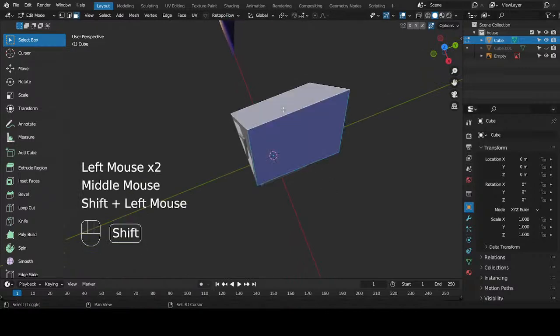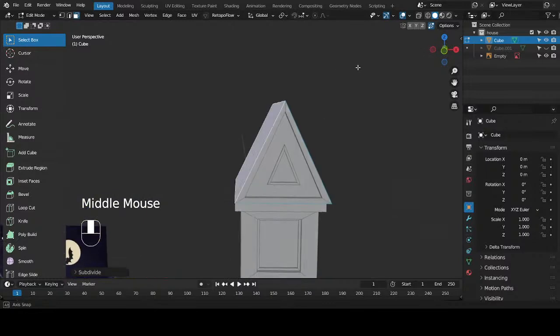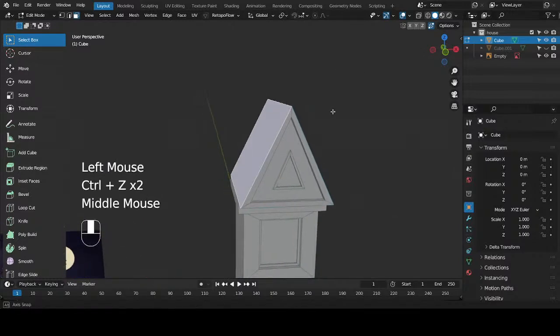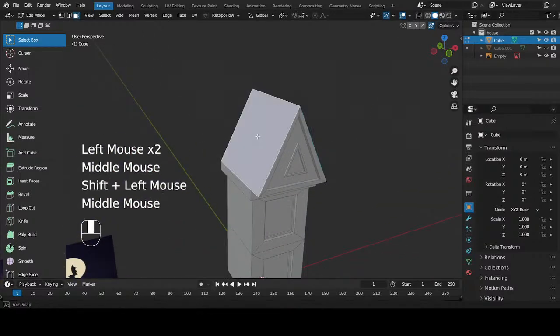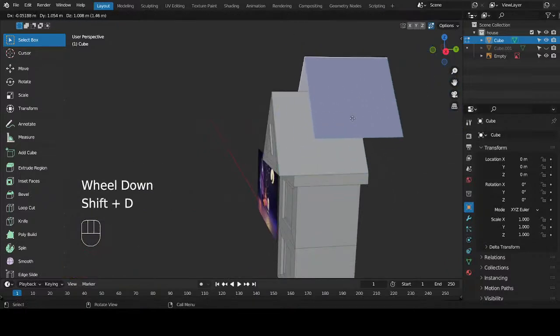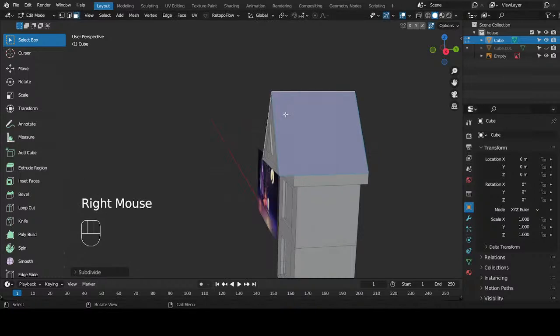Select this and this. Hit subdivide. Now basically what we can do is we can separate these two objects. So hit Shift D. It will get separated and hit subdivide to it.